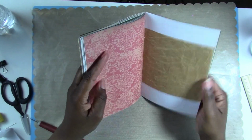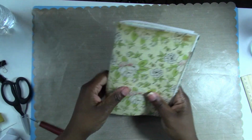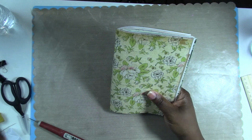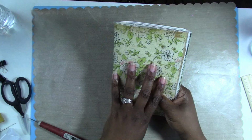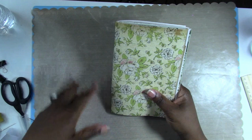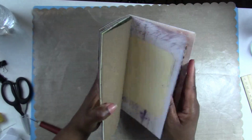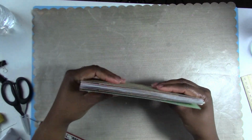Sorry about it being so lengthy, but I will be embellishing my journal and decorating it, and I'll come back with part 2, which will either be a walkthrough of the completed journal, or I will actually do a process with you guys how I embellish this. I may just do a walkthrough of how I'm going along with it, because I'll probably be taking my time embellishing this.